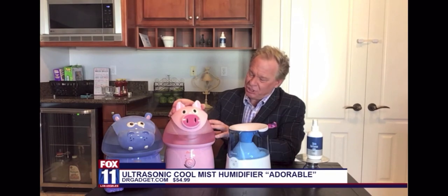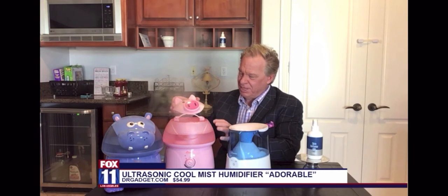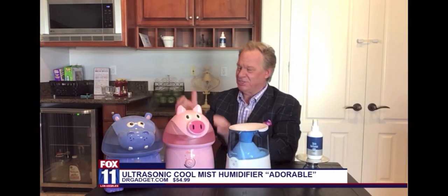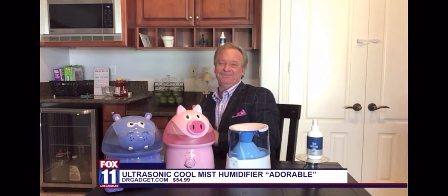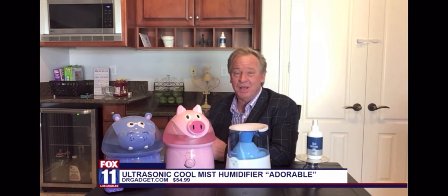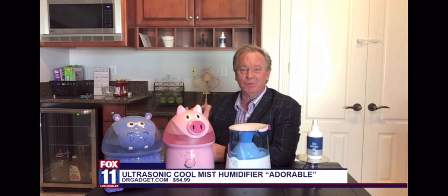I want to show you right here — this is what's going on underneath. All the humidity comes up in here, and then you simply put this over the top. As you can see, the cool mist comes out their ears. It's filter-free, FDA-registered, and BPA-free. It has a variable mist auto shutoff, so when the water tank's empty, you can trust that it's going to turn off.